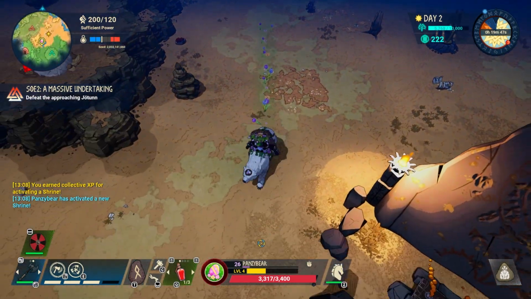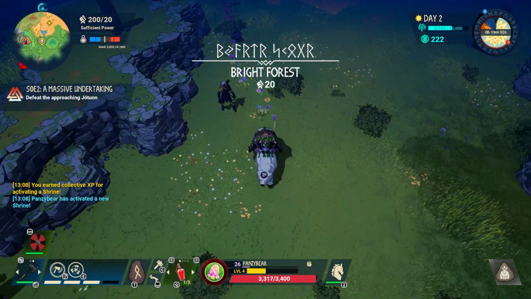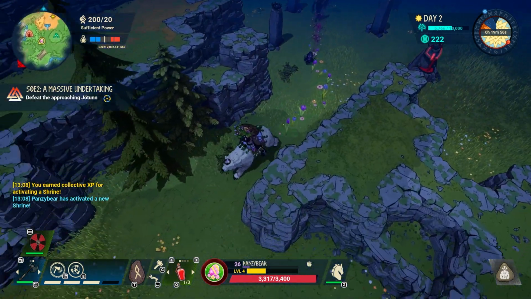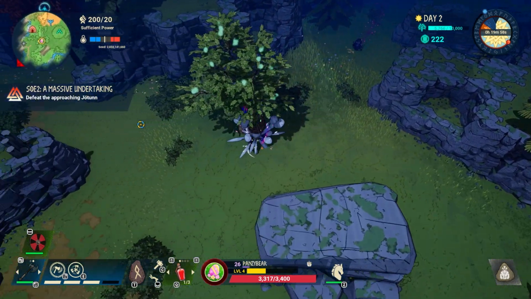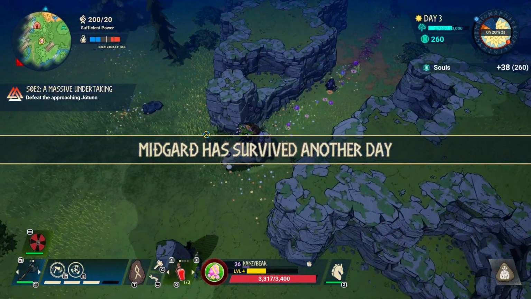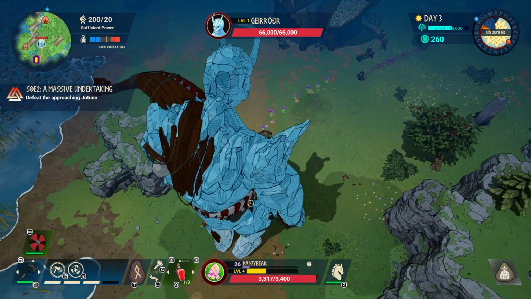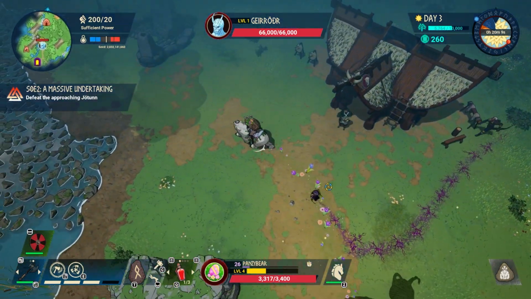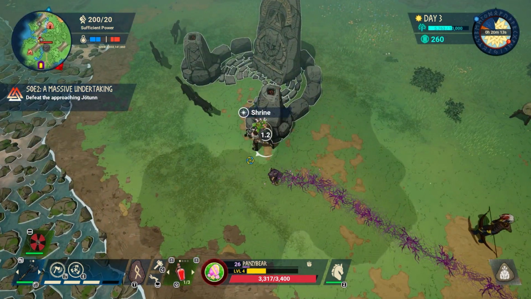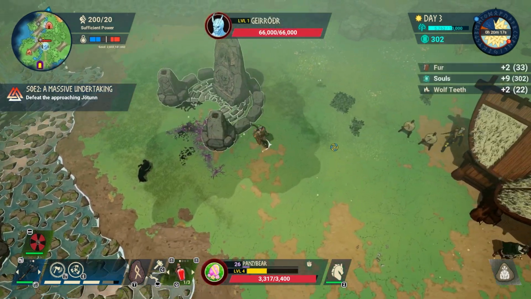Let's see. I want to keep going southwest, but there's a path over here. So I'm going to kind of split the difference. Just keep an eye on it. Get those Rowan drops for now. Alright. Hey, we got Gerodier. I honestly don't know how to pronounce his name. It's just Frost guy.